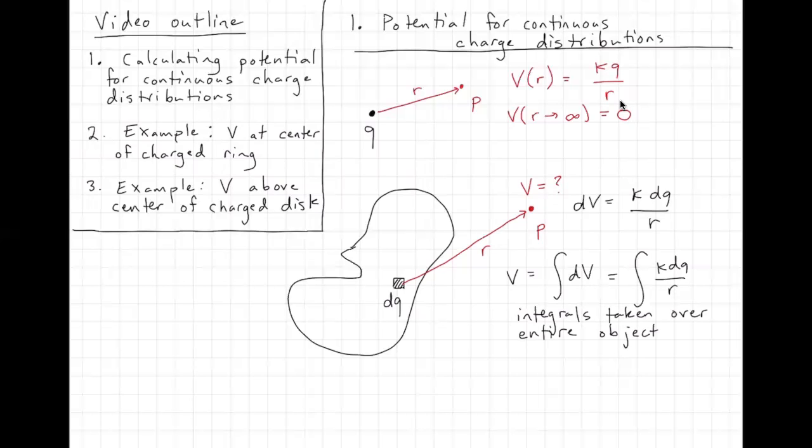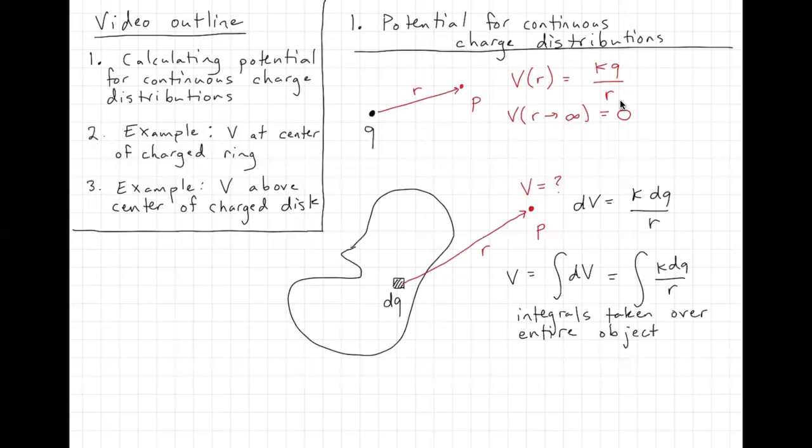Okay, so that's fine, but I wanted to work some examples so you could see how this works in practice. In some ways, it's similar to doing it for electric field or for center of mass, where we split objects into tiny infinitesimal pieces and then integrate over all of those pieces. But in some ways, it's different because potential is a scalar quantity. And that makes certain parts of this easier. Let me show you how with this first example.